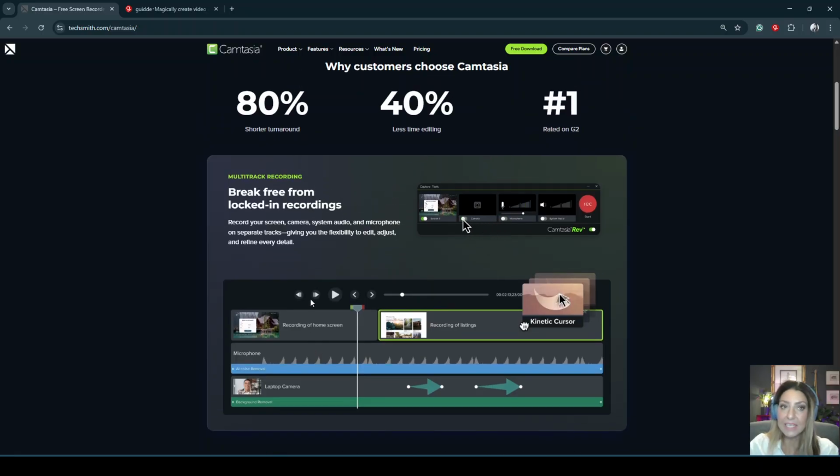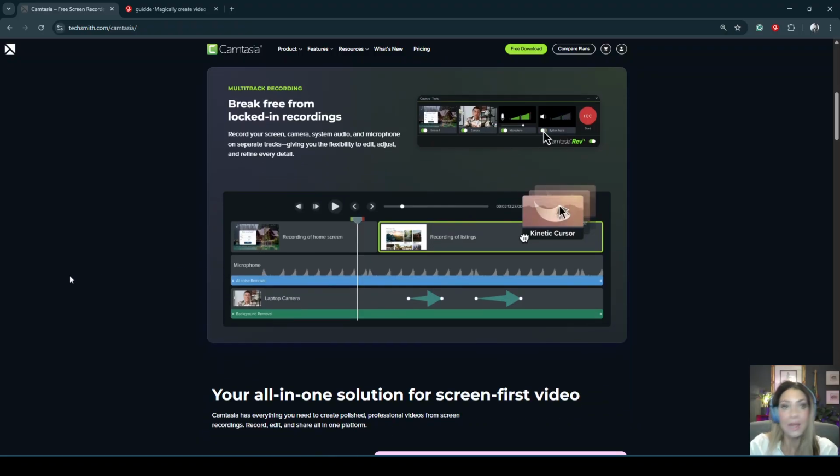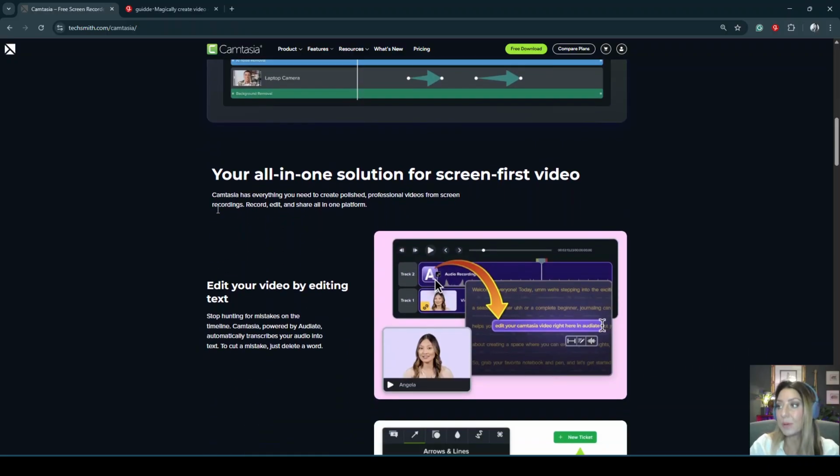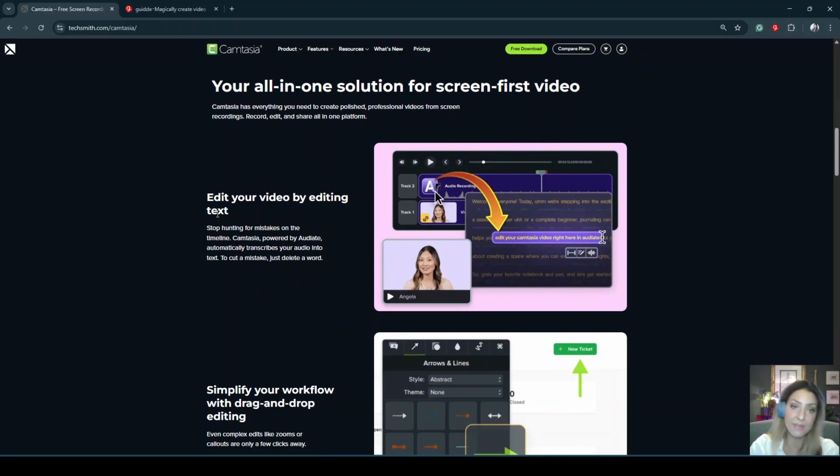Now, Camtasia is really focused on advanced editing, good transitions, things like audio polishing, post-production quality, studio level content, really a great option for you. Now, you can adjust multiple scenes, you can do multiple things within the tool, and I would recommend giving the free trial a good look so that you can see exactly the purpose of the tool and what you're needing and if it's right for you.